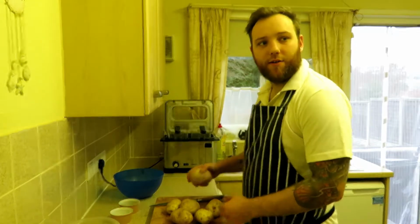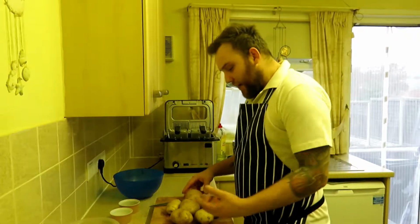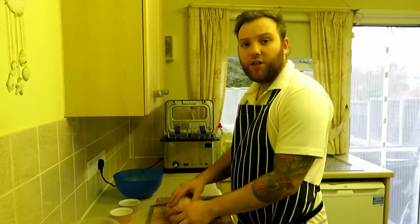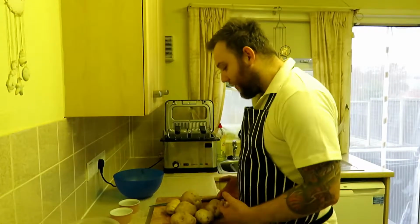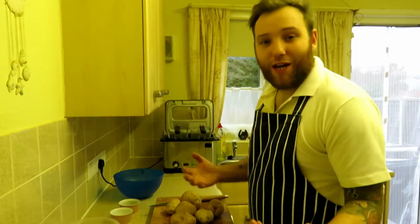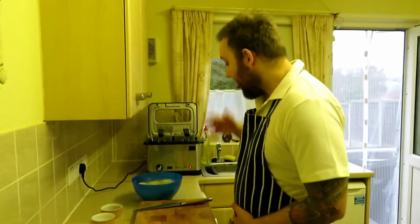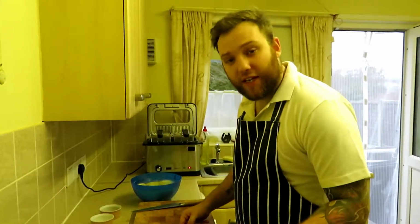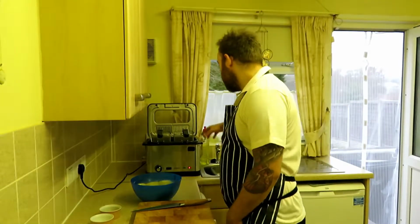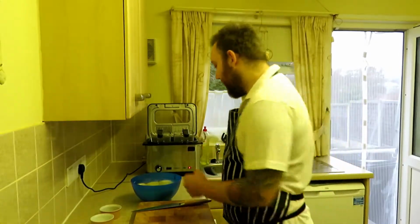Right, so I've got some Maris Pipers here. Depending on the size of potato, you want 1 to 2 potatoes per person. I love chips, so I've got a fair few potatoes here. I'm going to get them peeled up and in some water. You know how to peel a potato, guys, so I won't show you that. Right, so I've got these potatoes peeled. I've got a pan of water that I'm bringing up to the boil, and I've started to preheat my fryer to 130 degrees, really low.